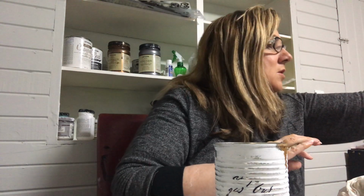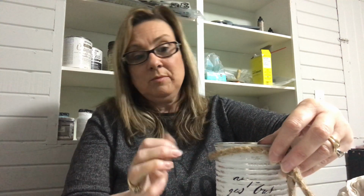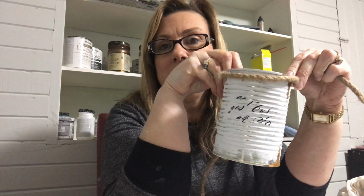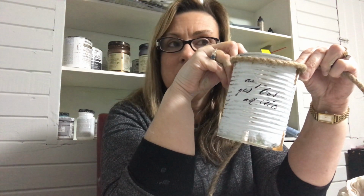And I think what I'm going to do, I'll move these out of the way. Around the top, I don't know if this one's too thick. I'm going to put some rope around the top. No, it'll be nice. Rope around the top, maybe around a couple of times. And then I'm going to put some dried lavender in it when I get hold of some. And that is just a neat little thing that you could put on a table, on a mantle, a little display. As I say, I'm going to rust it up some more, distress it a little bit more, and then wrap some rope around the top. It's very simple, and I'll just put some dried lavender in, and that'll be nice. So that's just an extra bonus little thing to show you. This one could go in my spring section. I just figured I'd show you two things today, as I had some time, I could show you a little bit more.